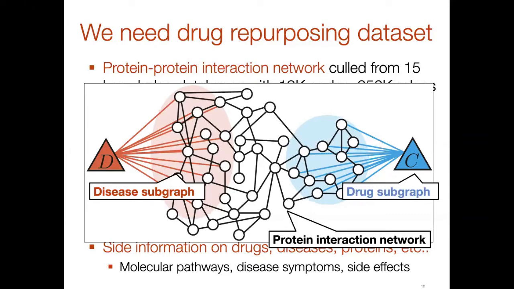What does that mean? The side information are additional attributes or feature vectors that represent and encode more information about drugs, their molecular structure, more information about proteins, the gene expression profiles of the encoding genes, as well as more information about diseases and symptoms and so on. So this gives us a rich network, which we can think of as the underlying knowledge graph, or a highly enriched protein interaction network with lots of subgraphs on top of it.